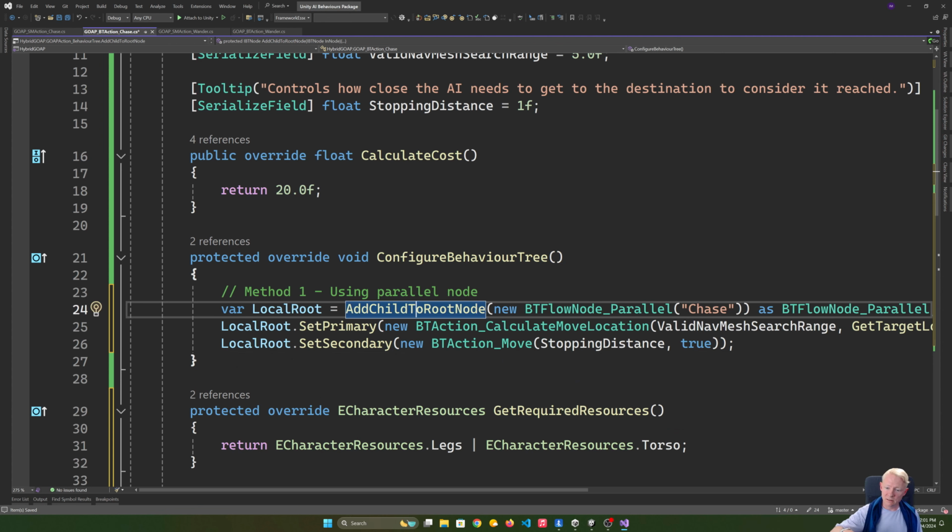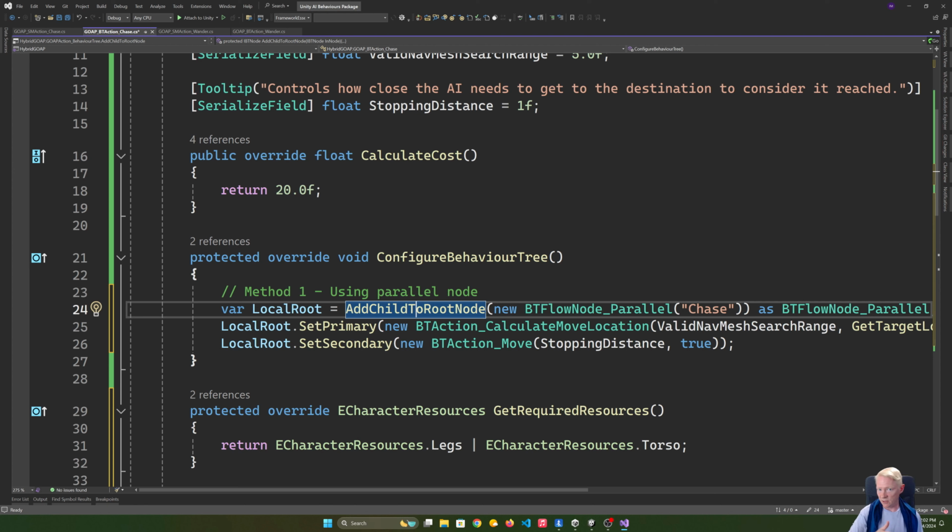Now the reason I've made the calculate of the move location as the primary is because that is the thing that is continually going and checking, okay, where are we trying to head to? Can I find a valid location to move to? And storing that into the behavior tree. As soon as that fails out, we don't have the ability to actually continue running the chase.